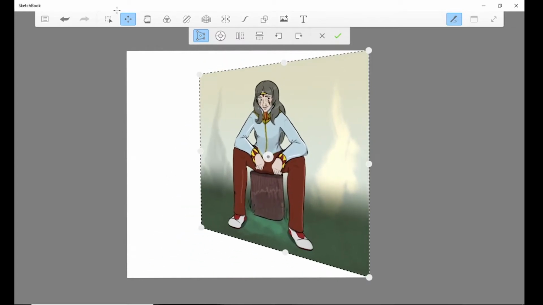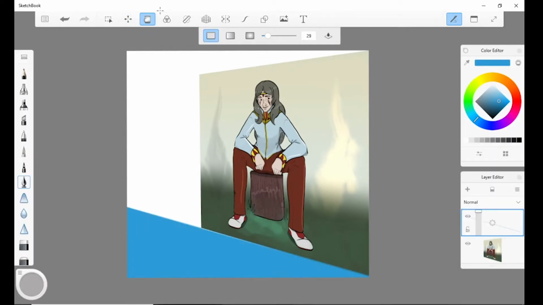I know this guy sitting here isn't the greatest example, but let's go ahead and assume that this was a photograph and I want to set it on a desk. I don't know why the desk is blue. Let's make it more of a desk color. We'll make it brown. So let's say that I have this photograph on this desk pushed back against this wall. We'll make the wall more of a cream colored wall.